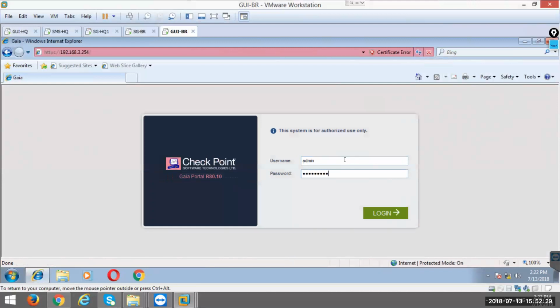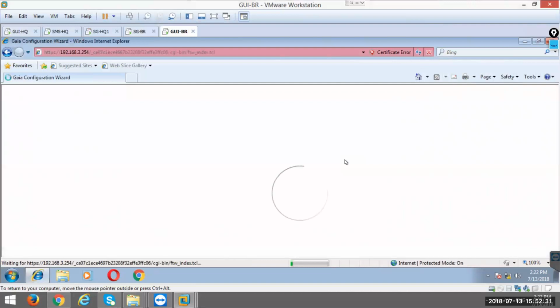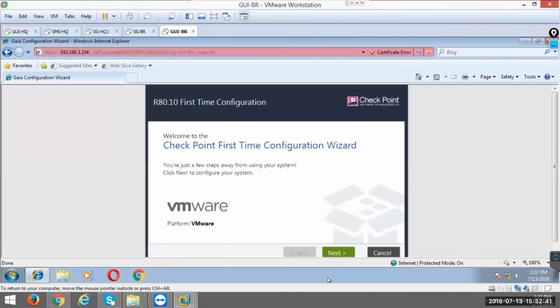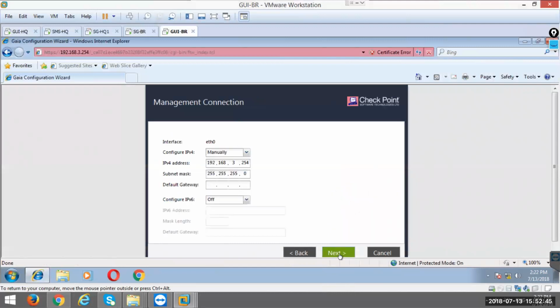Friends, you can see the branch gateway is accessible, and it will take me to the first time configuration wizard.